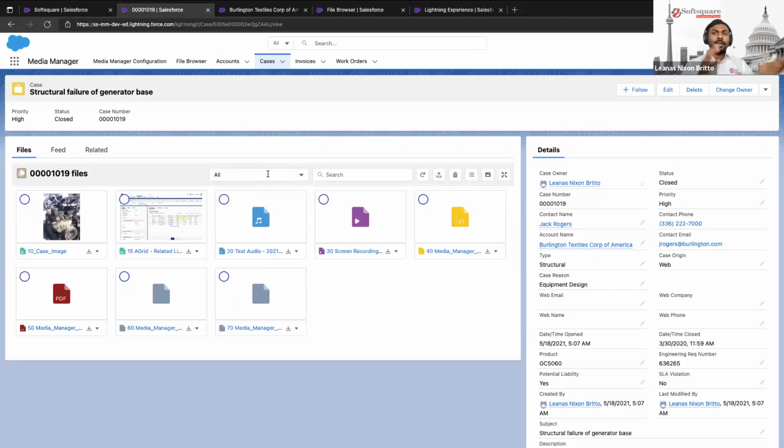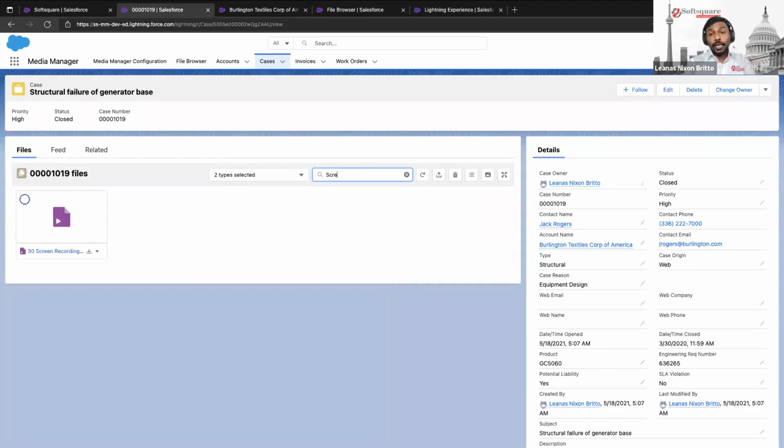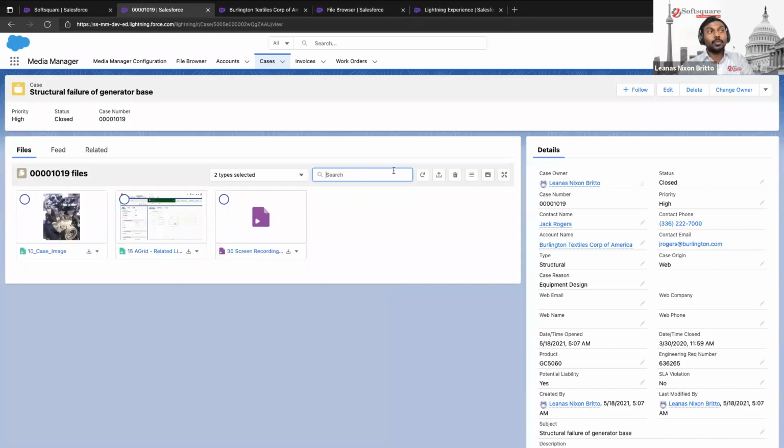So if you have different file types, but you want to see just the image and video, for example, you can select these 2 and click done. The results are reflected immediately. So we filter the related files and show them immediately. And then if you want to even narrow down to say screen recording, you can quickly type here, we search against the file name and narrow down the results even more for your quick find.